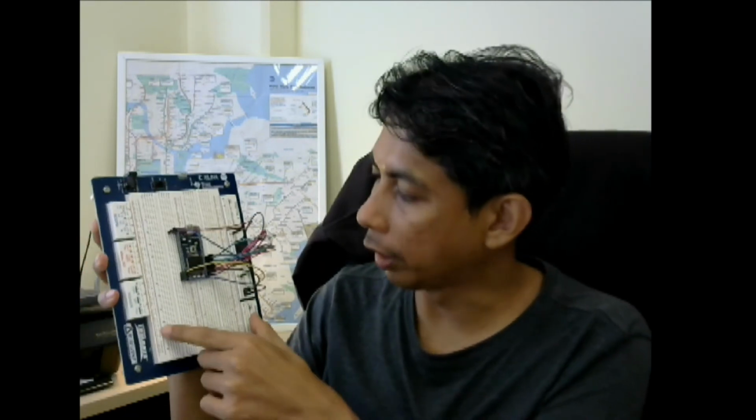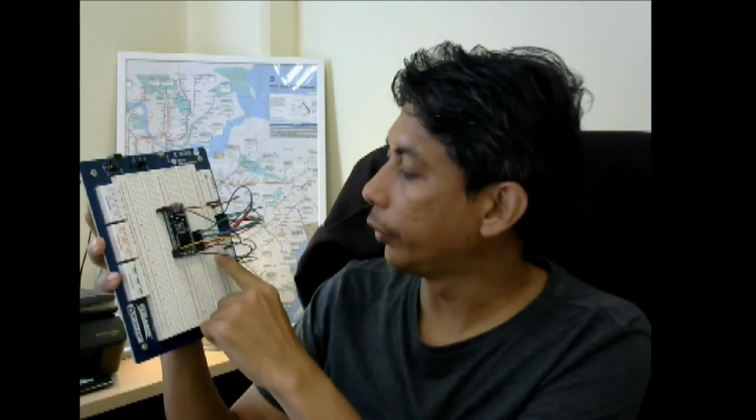This is the electronic board where I have the virtual LEDs. Later on I will show you what the virtual LEDs and virtual switches are, where I can connect this board to my computer and try to demonstrate this program.